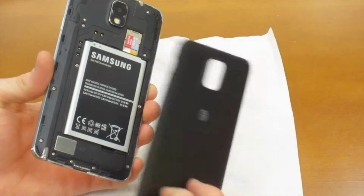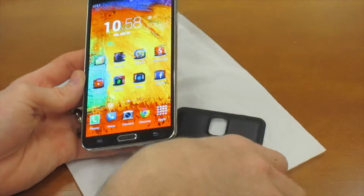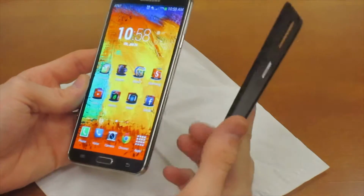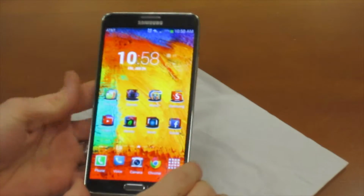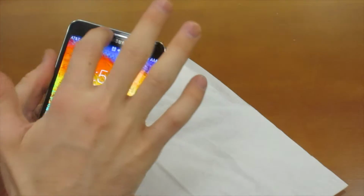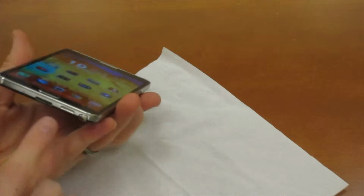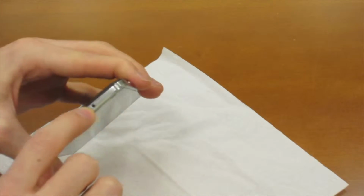You can actually get an attachment where it gives you your little Smart S cover. I didn't buy it. It's like 80 bucks. I don't think it's worth it. I just have it sitting on my desk with a little stand that I use. A couple other features here. We've got a stereo speaker right here. Even though it's one, it still outputs stereo. We've got a great ear speaker there. We've got a mic here, noise canceling mic. We've got an infrared sensor there as well.